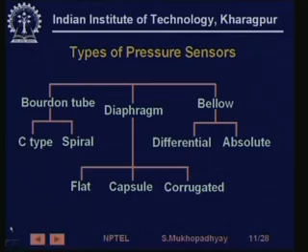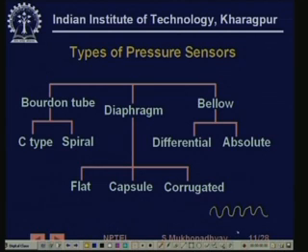Similarly, you can have a diaphragm which can be a flat diaphragm, and sometimes a stretched diaphragm, in the sense that to keep the diaphragm taut you need to apply a pressure. Sometimes they are thin plate diaphragms which are anyway taut because their thickness is more. Sometimes you can have capsules where you can apply pressure from both ends. When you want higher displacement for these diaphragms, you make the diaphragm corrugated. For a given pressure application, there is a lot of play, so the diaphragm can stretch much higher. If you made it very straight, it would probably have stretched only this much, but because it is corrugated, the corrugations can expand and give you a higher displacement, although that sometimes comes with an amount of nonlinearity.